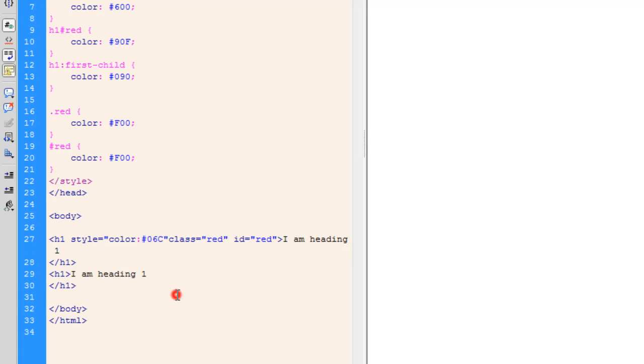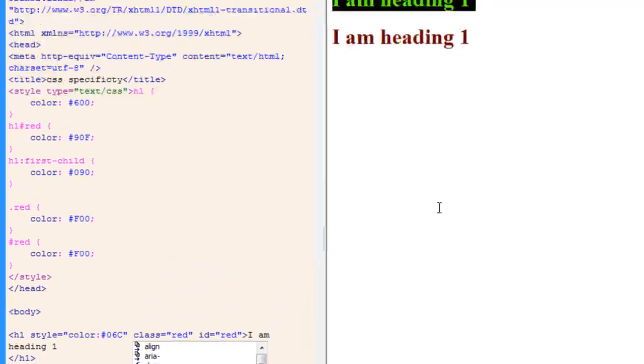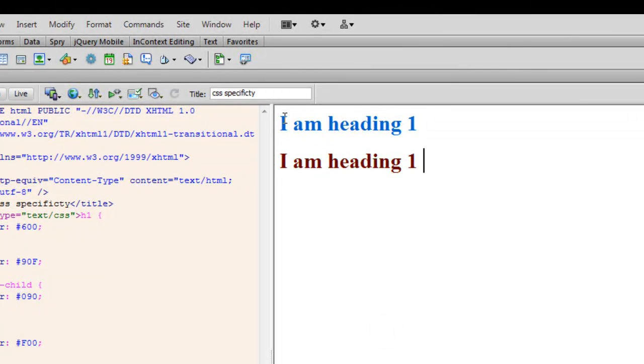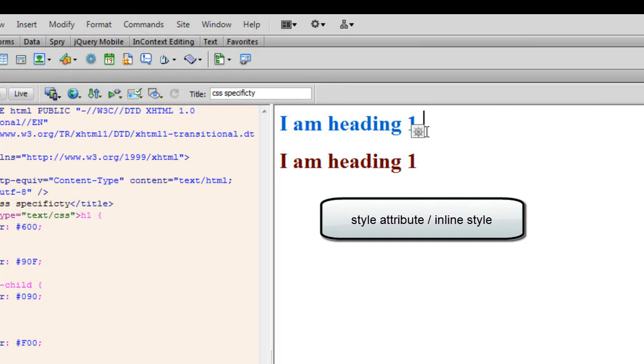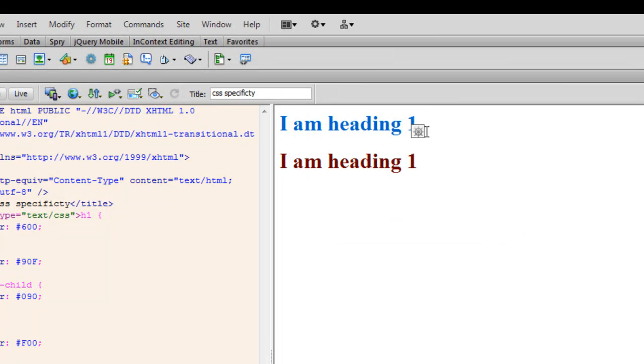Let me go with blue, and that's it. As you can actually see, it's turned itself blue. That's because the style tag, an inline style that is, has a specificity of 1000. All right, so that's going to override every other style or CSS selector.